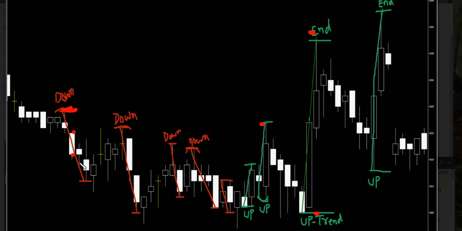So same color continuation means identifying a real body. Is there a real body, or an upper side close or a lower side close? This one, the real body: open price here and close price here, and open price here and close price here. This is the real body, but the upper shadow or the lower shadow is temporary, not the real body, not the essential price action. So we have to identify the body, not which high, which low, which close price, which open price. That is not candlestick color trading.